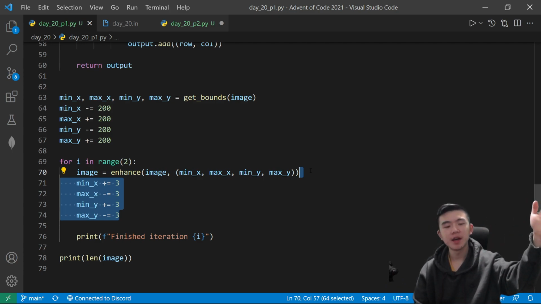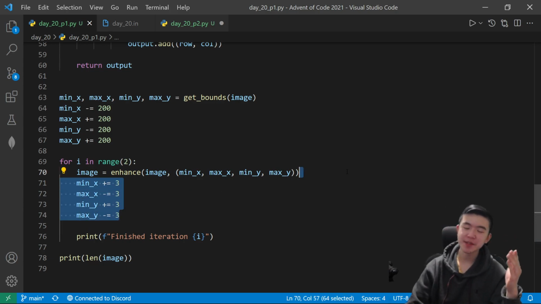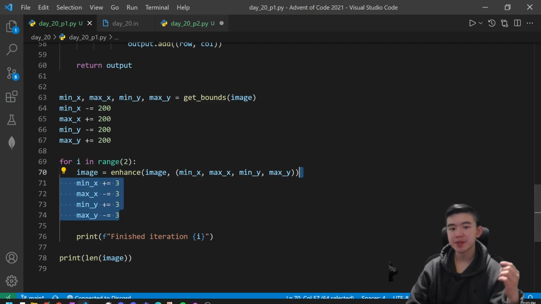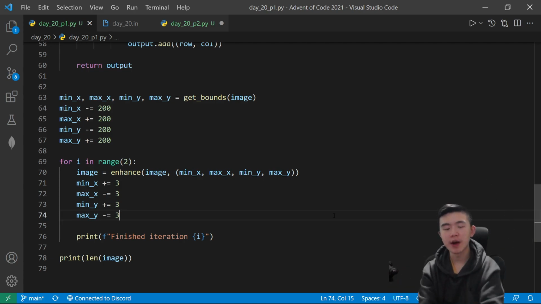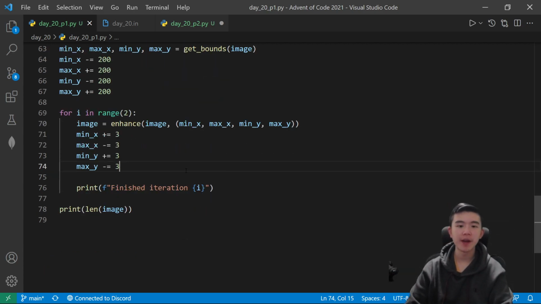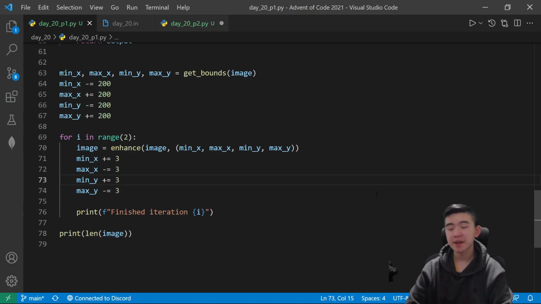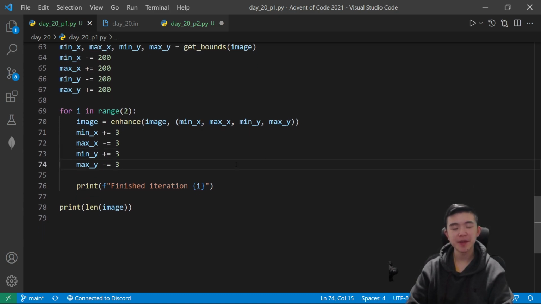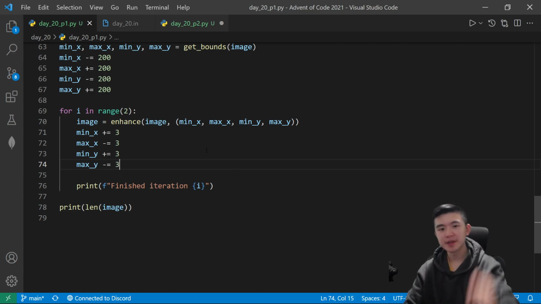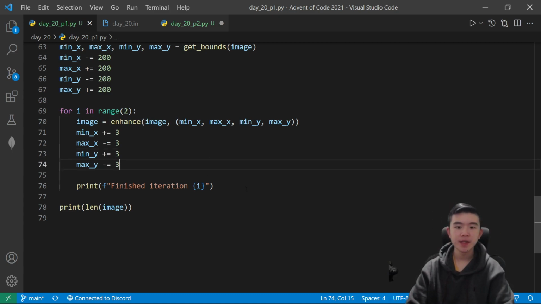kind of shrinks. Or actually, we need this as a sort of margin of error, so that when we're considering the image to be an infinite image, we have the appropriate borders that are either lit or not lit for every enhancement. I realize that might not have been very clear, but basically we just need to make sure that the infinite bit of the image is represented properly, and that we can keep track of which parts are lit and not lit appropriately. So that's it for part one.